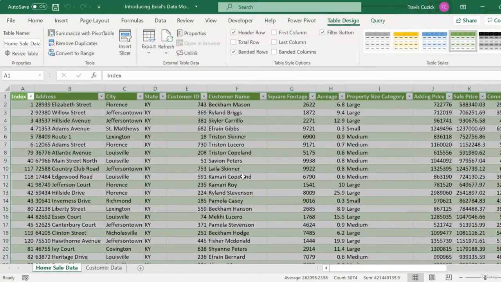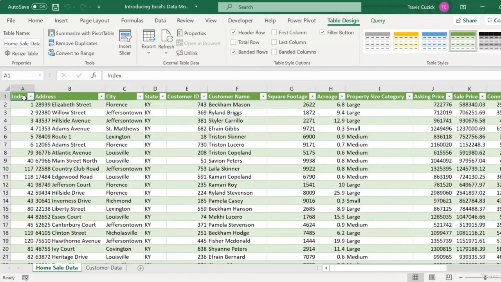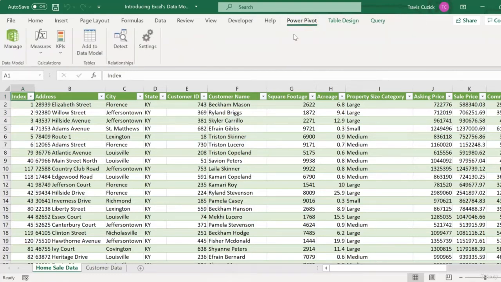And now our data has reloaded into our Excel worksheet, but it's also in this other place called the data model. So now the question is, where and what is the data model? So we'll answer the where question first. If you select this Power Pivot tab on the Excel ribbon, we see some all new commands that we're definitely going to explore in more depth in the videos to come that pertain to the Excel data model and what you can do in it. For now though, we'll click this Manage button, which will take us straight into the Excel data model.